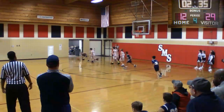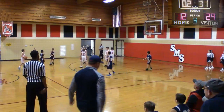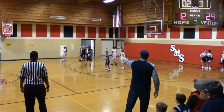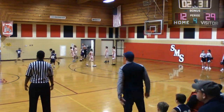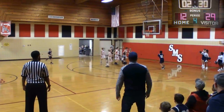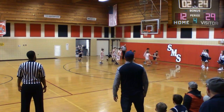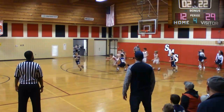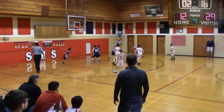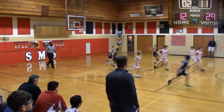Point guard ball and almost stolen by St. Mike's. It actually was stolen, but someone just got called. Looks like it will be point guard ball who takes a shot, miss, and another shot, miss. Oof. And they're well guarded. And Christopher takes the ball for a fast break. Here we go. He dribbles it up. Stops and fakes out for a shot. Misses. Point guard gets the ball back.